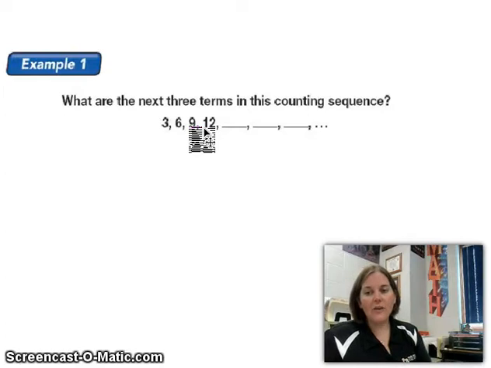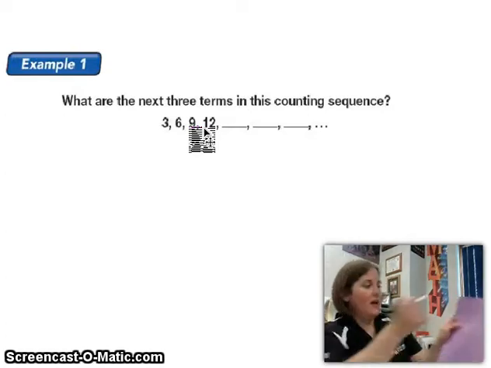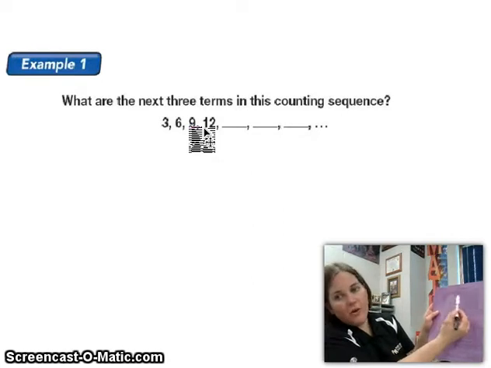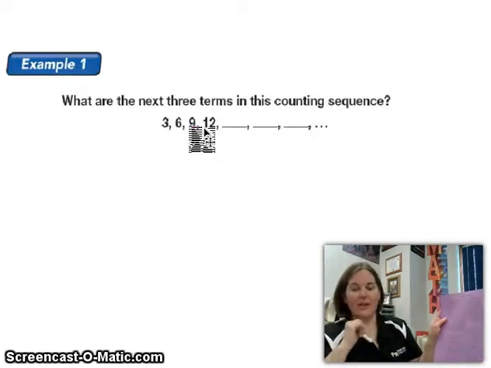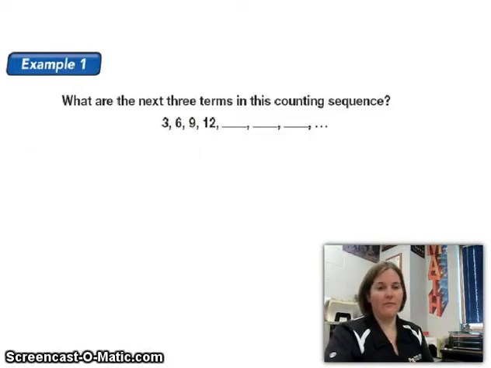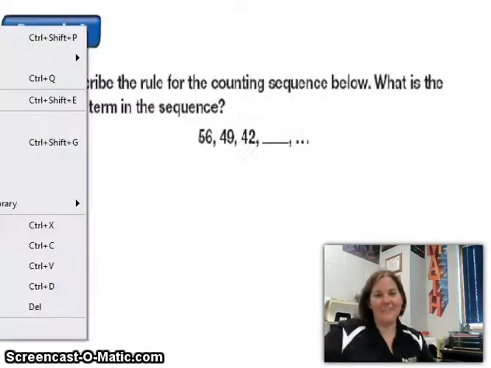When you're working at school on your desk, there is a multiplication chart right there, so you can use that one right there. Also, you don't have to just go across on the row. You could go to the 3 column and follow down. So it doesn't really matter if you go across or up and down, but this can be very quick. All right, let's look at another example.